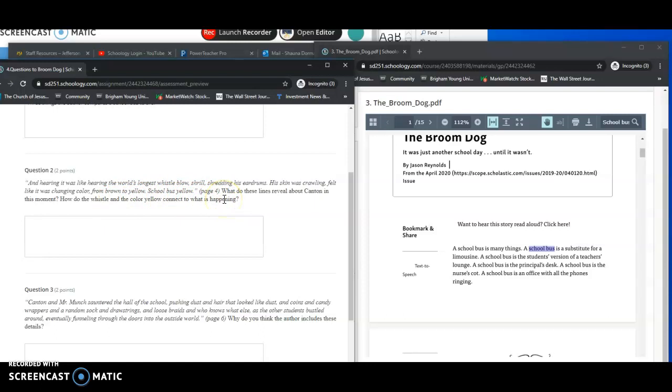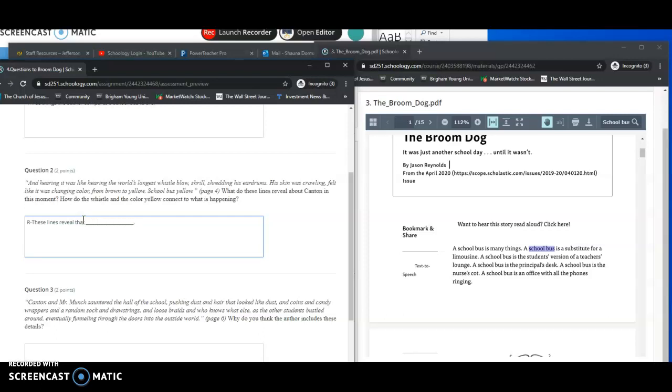Okay, if you guys remember, when we have a topic with two questions, we're going to use RAP, okay? So R stands for rewrite the question, right? We're going to rewrite it or reuse it in our own words. Okay, so I'm saying these lines reveal about, and look, I reused that part right here. Now the A is answer it. These lines reveal that, and you're going to insert what they reveal, okay?